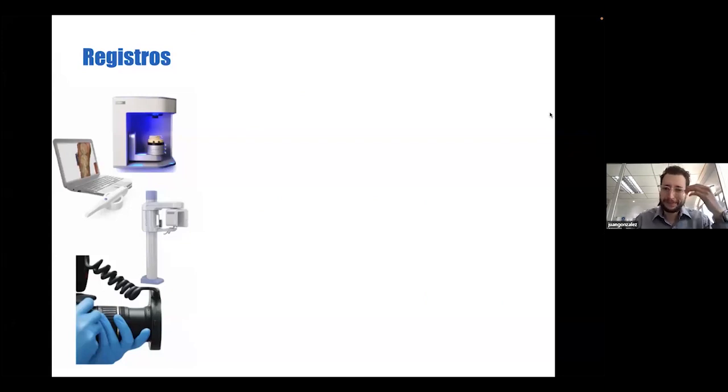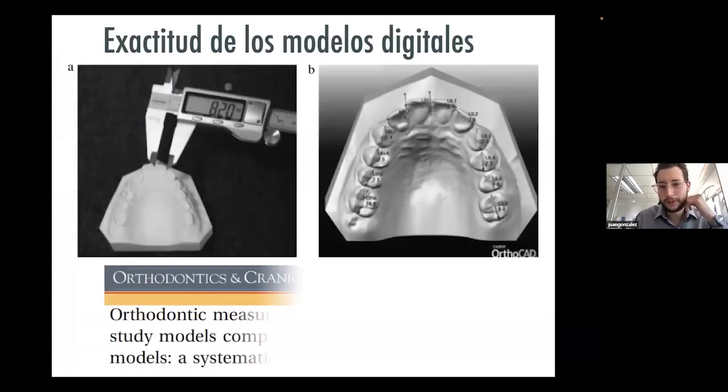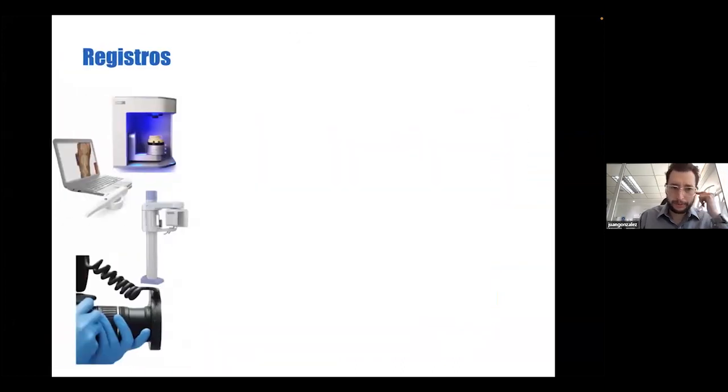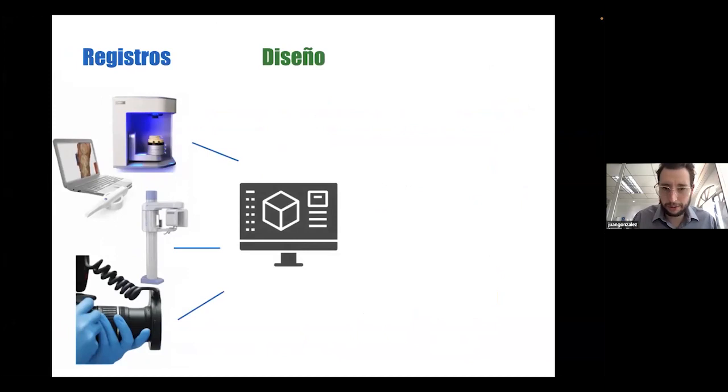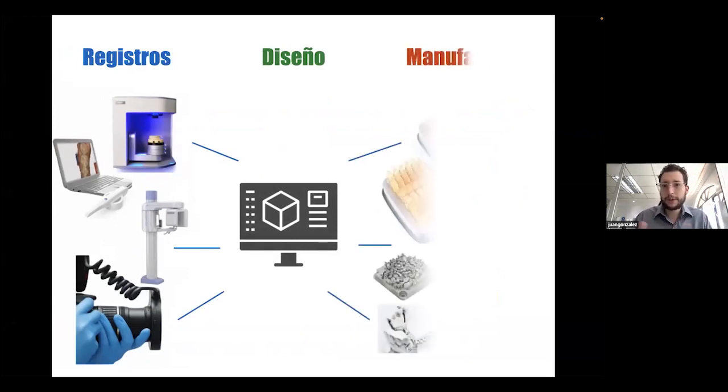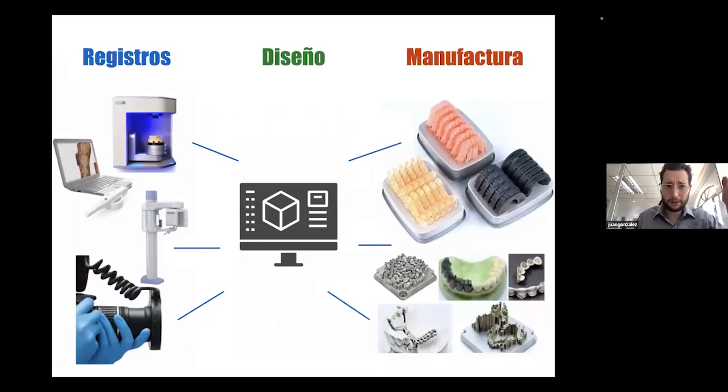So anyway, to understand how we can work with digital models, we need to understand what the digital workflow is. And all digital workflows work in the same way. We have 3 steps. First is how to take the digital records, then the design phase or CAD phase, and then we have a manufacturing phase or CAM phase. There is a bunch of ways where we can capture this data. Basically, we need to convert all the information coming from our patient into data, into numbers, so a computer can interpret and understand what we are looking at. Then we need a software to design around those records and to create any sort of appliance or prosthesis or whatever we need. And then we have to convert this into a physical object.